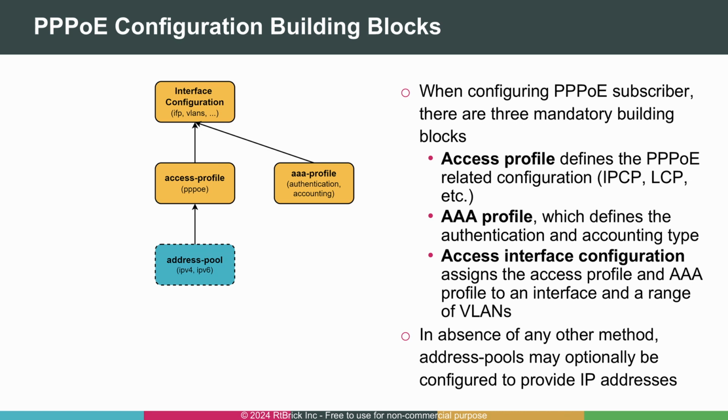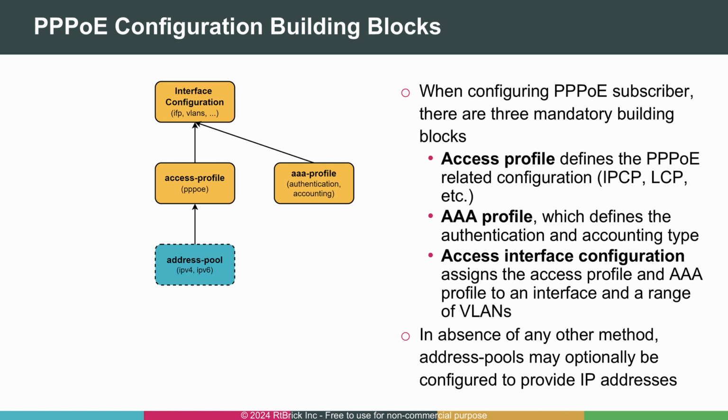The access profile defines various parameters to control how RBFS handles network traffic and client interactions. For PPPoE, the configuration includes various PPP parameters such as LCP, IPCP, and IPv6CP, as well as authentication protocol and other address family-related settings. Finally, the access interface configuration is the anchor point for almost all further access configurations.